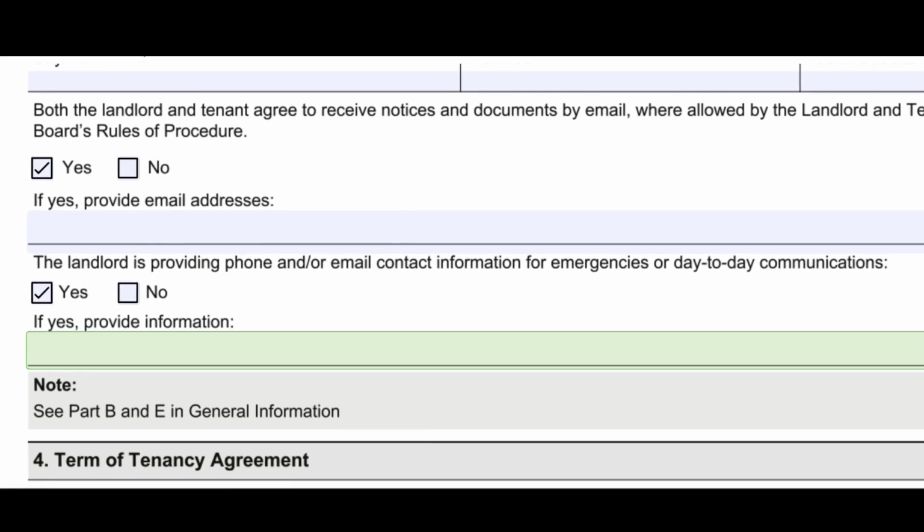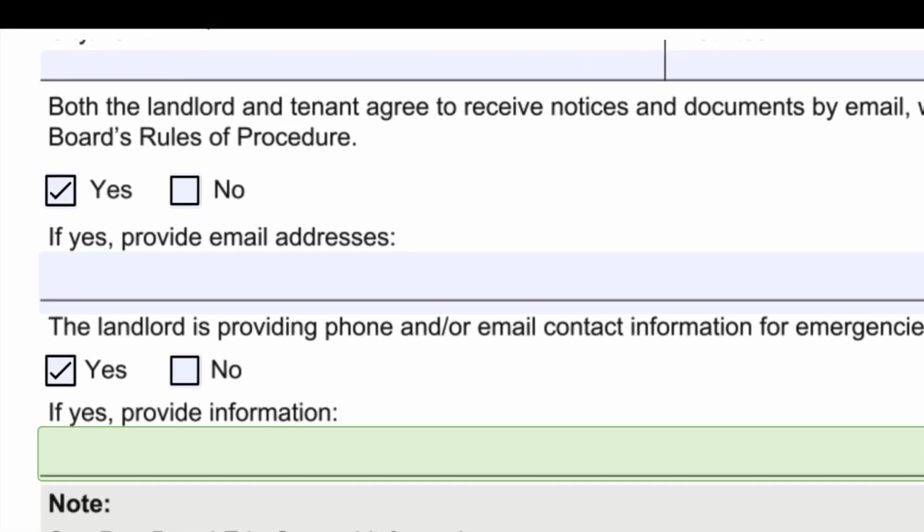Property showings. The landlord has the right to show the property between the hours of 8 a.m. to 8 p.m. provided that the landlord gave the tenant proper notice. Now you must give the tenant 24 hours notice. Now the other thing is, you have to give them the proper notice. If you have a lease agreement, on that lease agreement, there will be a checkbox that states the landlord and tenant agree to deliver notices through email. If that is checked off as yes, you can send an email to your tenant giving them notice for a showing. Now, if it's checked off as no, then the tenant can deny a showing at the door if you did not deliver that notice and post it on their door.